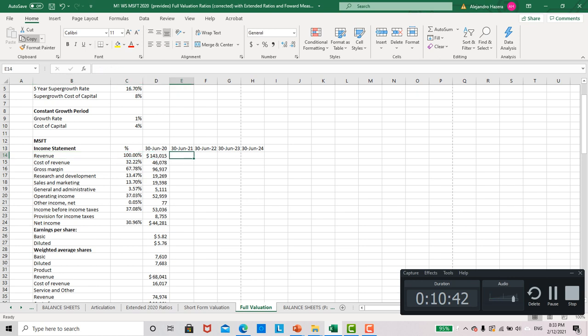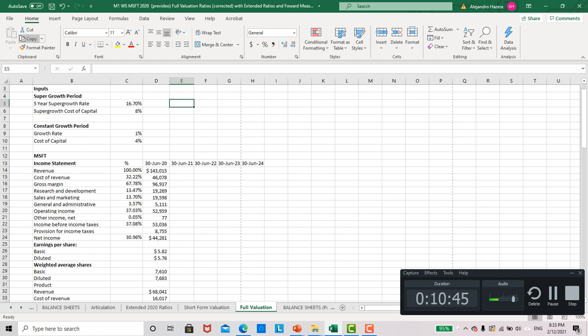Okay, so first of all, from the analyst estimates, we got the assumption that sales are going to grow at 16.7%, and that we're going to assume everything is linear, so income will probably grow at 16.7% too. We'll at least make that initial assumption. Okay, so let's grow revenue at 16.7%. So we're going to take 143,015 and multiply that times 1 plus our super growth rate, because these 5 years are the super growth period. And we get whatever that number, 167,000 more or less.